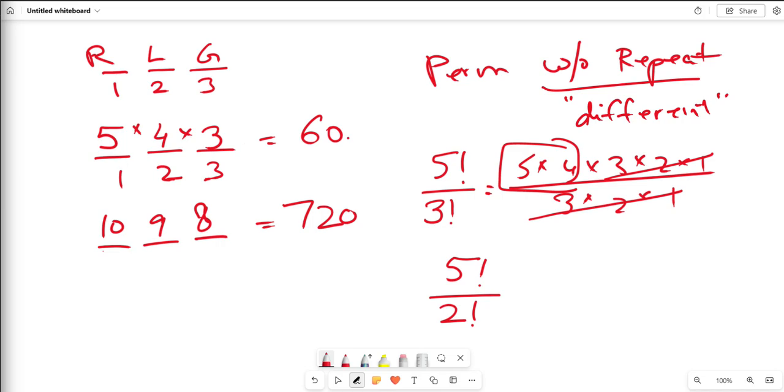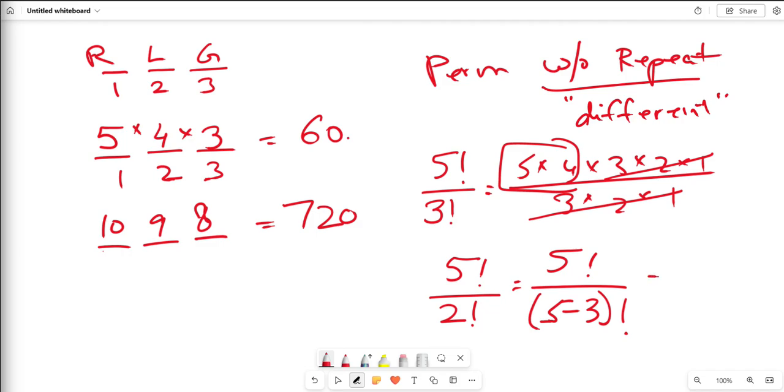So when you had 5 people, and you had to pick 3 of those people for the first, second, and third spots, you could write that as 5 factorial over 2 factorial. Now, this 2 factorial is actually the difference of what's left, right? So if we chose 3 of them, we are going to take 5 minus 3. So really what we're saying here is that this is really 5 factorial over 5 minus 3 factorial, right? So basically the 2 factorial.